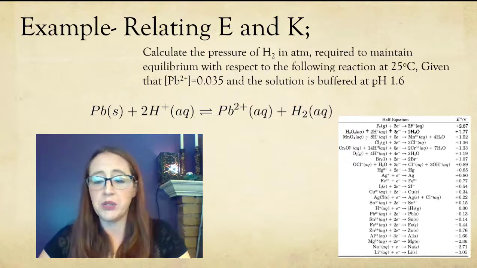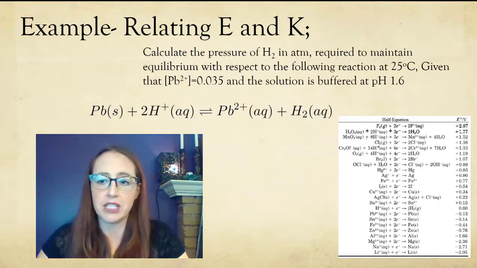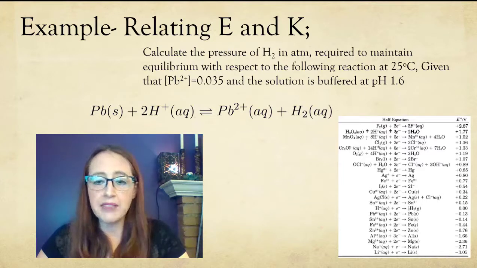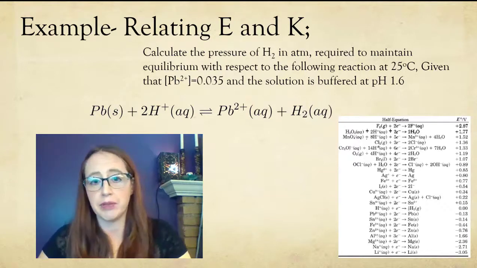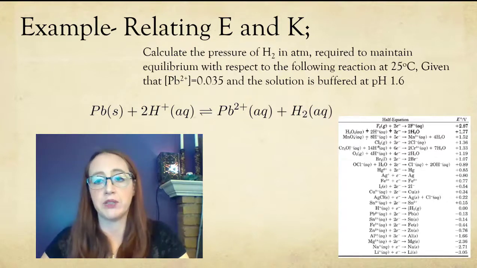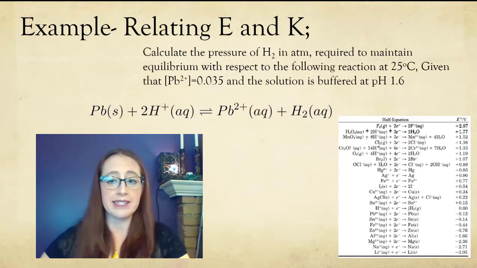If you got stuck right away because you couldn't solve for K, here's a hint. pH being buffered at 1.6 tells us the concentration of H+. This is also a little bit of a weird problem given the heterogeneous nature of K. In this case, we are able to go ahead and use K, where we are factoring in H as a pressure, and then the lead in H+ is concentration. Doing it this way makes a couple of assumptions about how pressure is related to concentration, but it's acceptable. If we were going to do this on an exam, I would let you know that you're allowed to do that as well. So with those hints, go ahead and try and solve it again if you got stuck and came back.